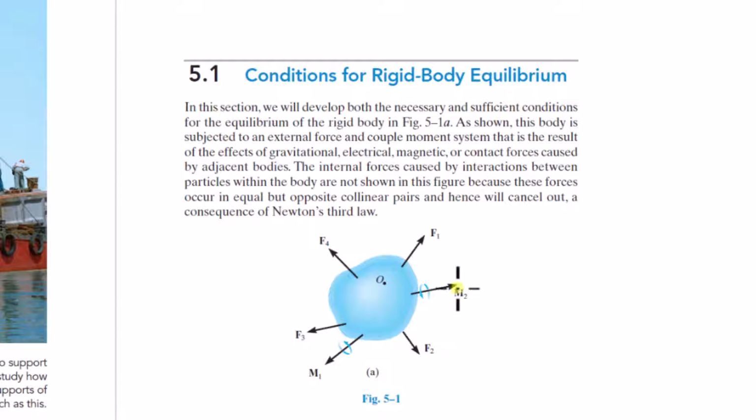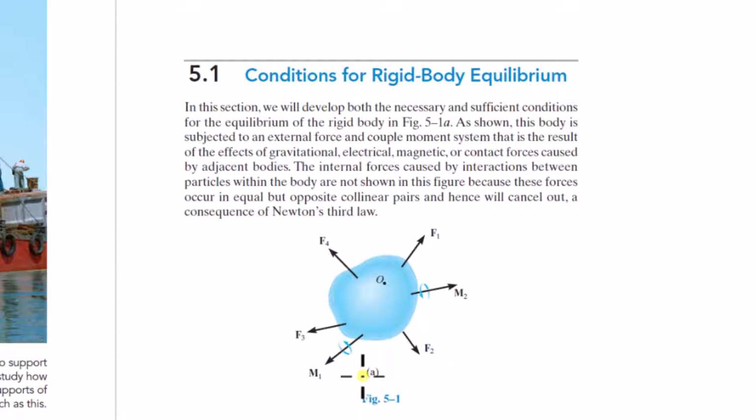Like a couple moment, in reality, is some force pair that's equal and opposite in direction and separated. That's what a couple moment is, right? So really, anything you see in nature, any body that you think about, what are the forces acting on it? It's just forces. But in engineering, in this course, the way we're going to think about it is that a general body is potentially going to have forces and couple moments acting on it.